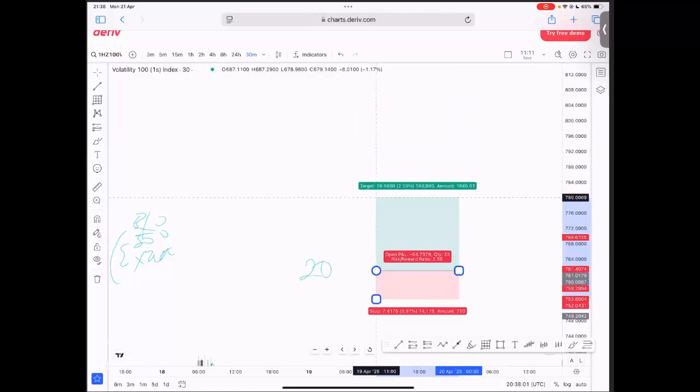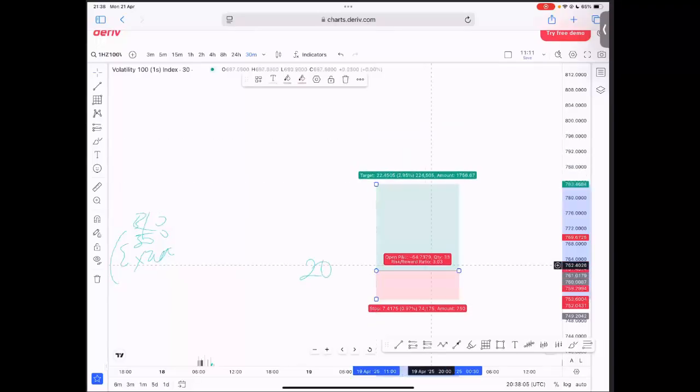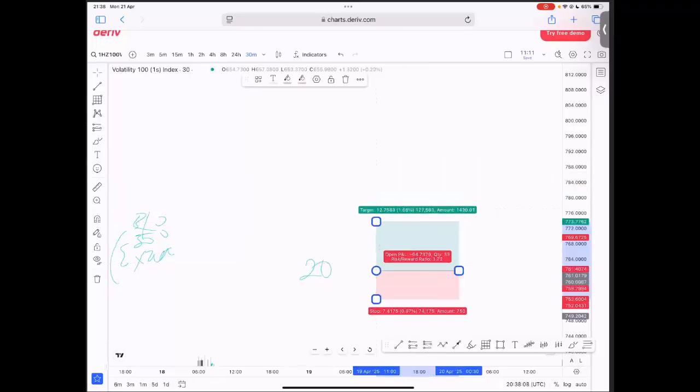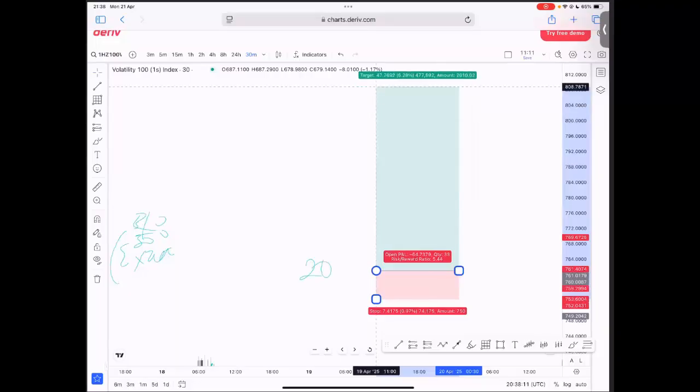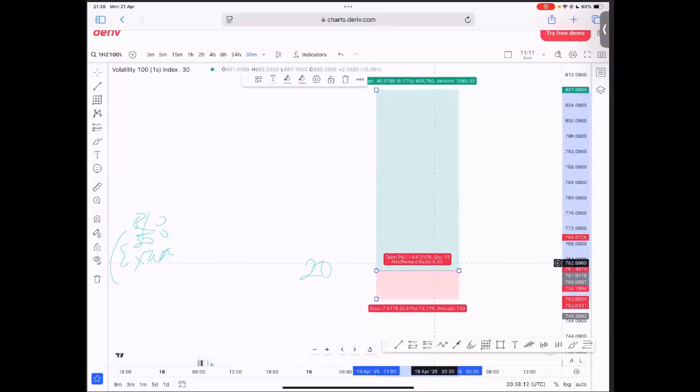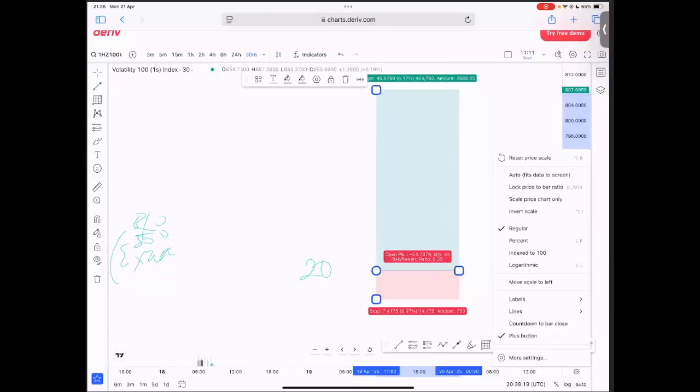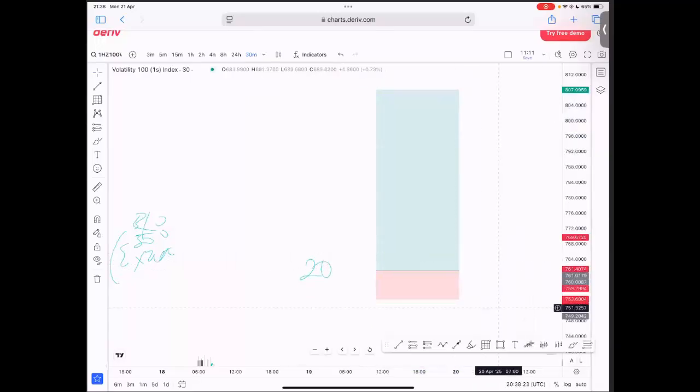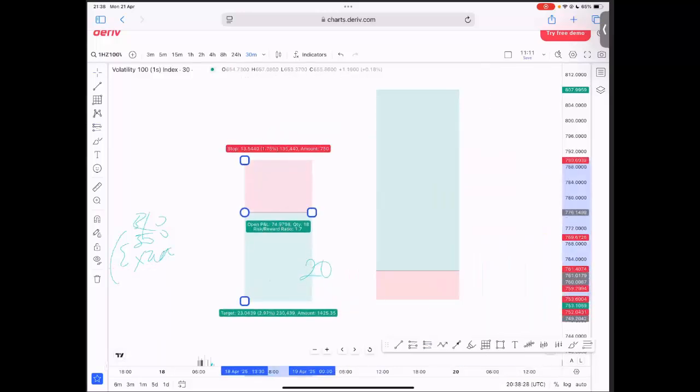This is a 1:5, which means if you're risking one, you'll get five. You can see that depending on how I place my targets, the risk to reward changes. For now, it is 1:3.03. Now it is 1:1.72. Now it is 1.33. So this is how you get your risk to reward ratio. After getting your setup, all you have to do is click on that, and then you get your RR.